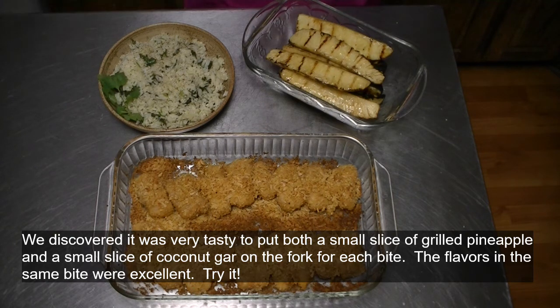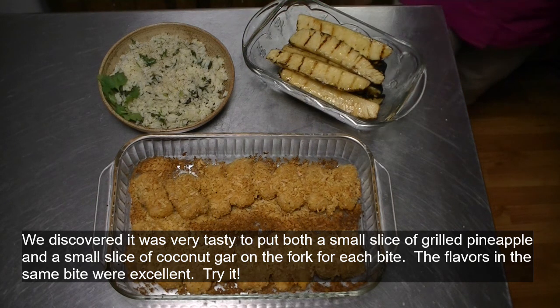I guess you could come up with your own dish with a coconut coating for that, but for this particular dish you want a fish that has some firmness that you can cut into these sort of stick-like shapes so it can hold the breading and be pleasant to the texture.